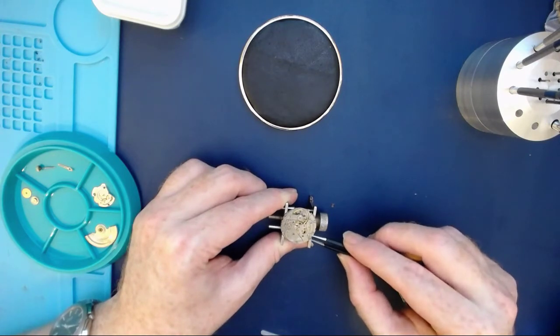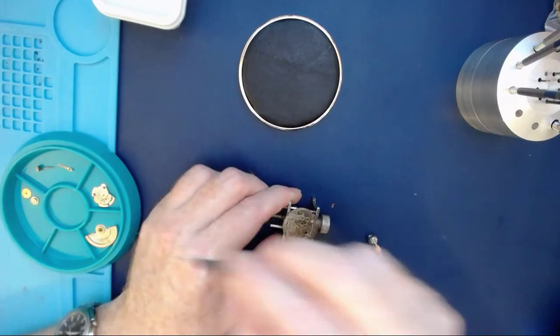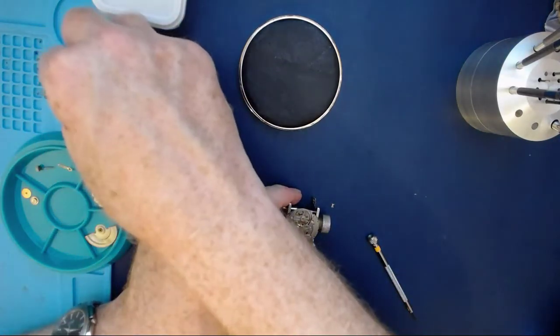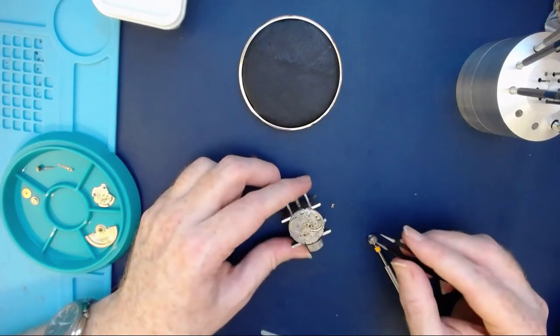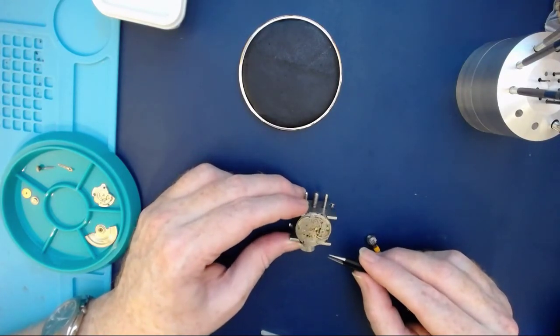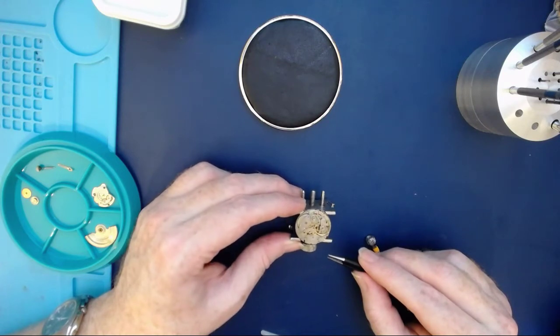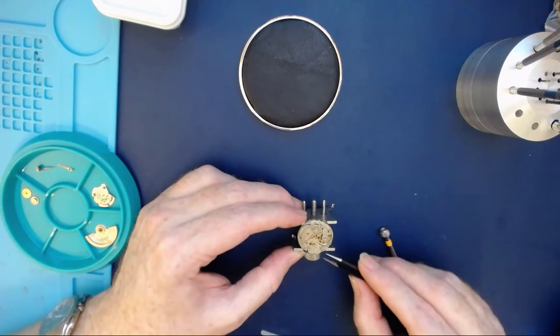I've made a pretty big mess of the smallest of my watchmaker screwdrivers already, due in no short part to the fact that they were very cheap. I guess I'm learning why watchmakers don't use very cheap screwdrivers.